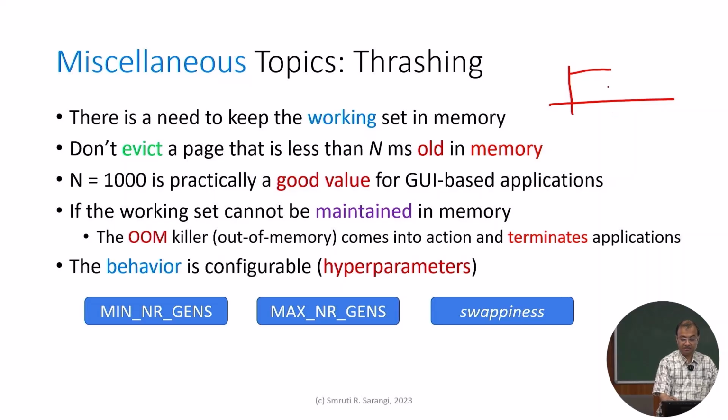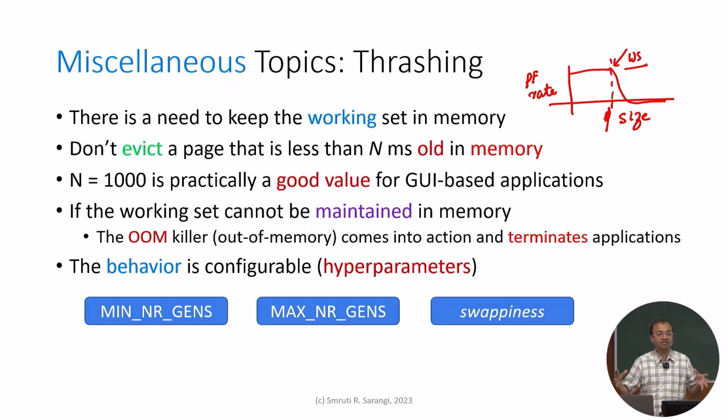So you need to understand that the reason it is taking some time is because if this is, let's say, the memory size and this is the page fault rate, then till a certain point the page fault rate will be very high, then it will start to reduce significantly. This point is known as your working set. Say the working set is not fitting in memory, then thrashing may be observed because your working set is not fitting in memory.